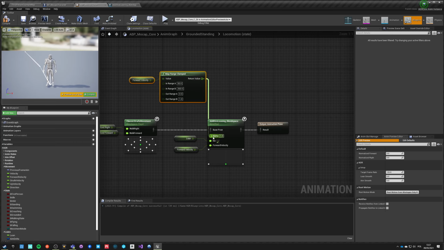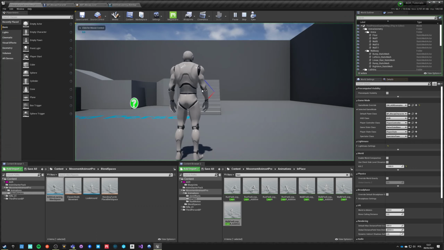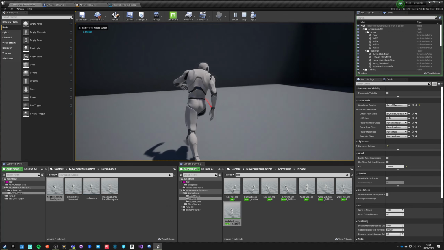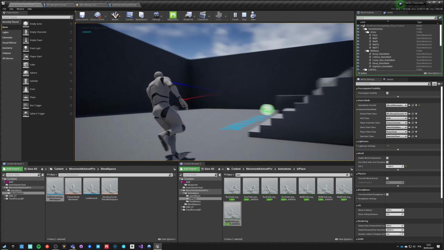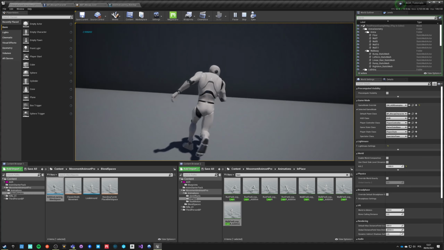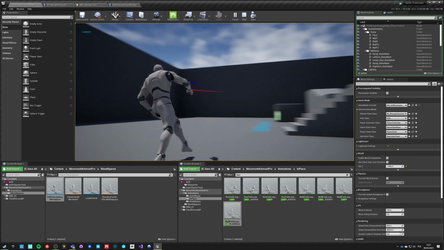And let's compile and let's try it out. So now if I am running forward, I am leaning, but it's not really perfect yet.